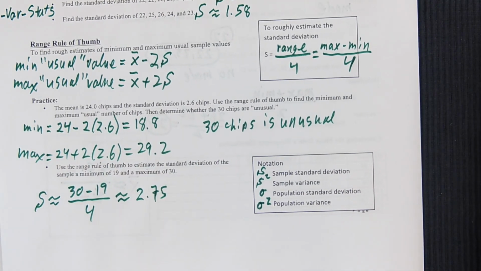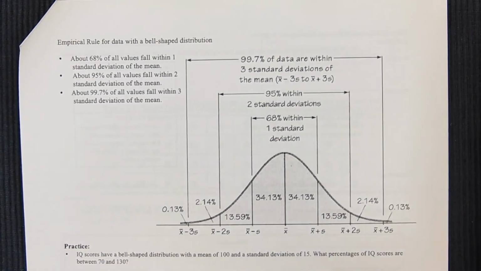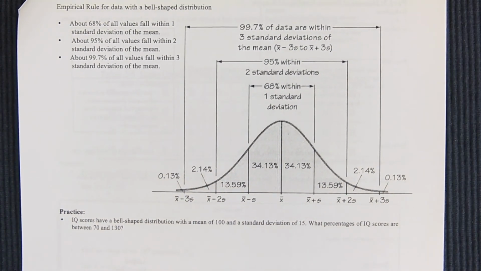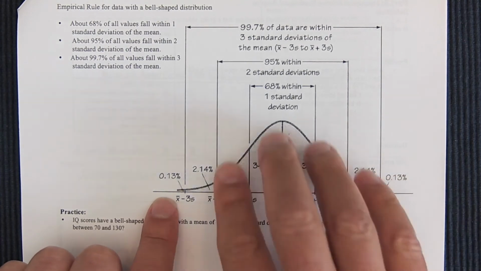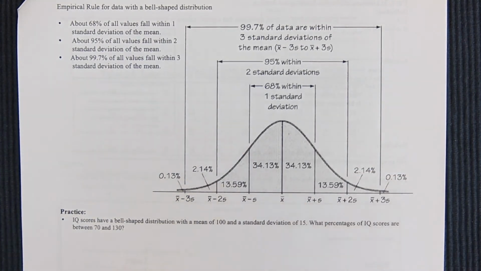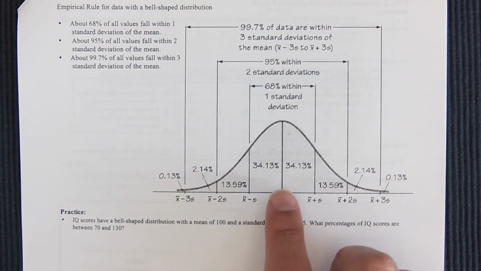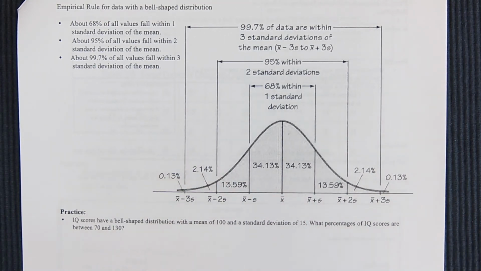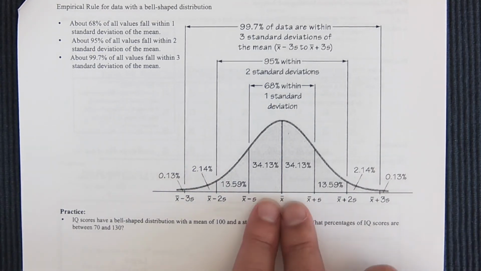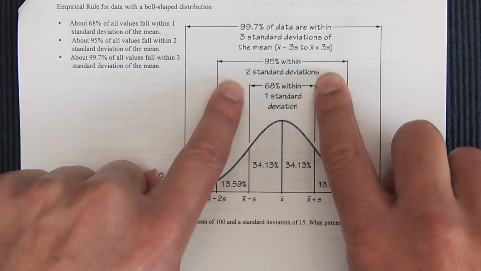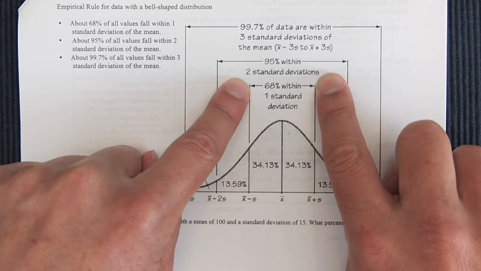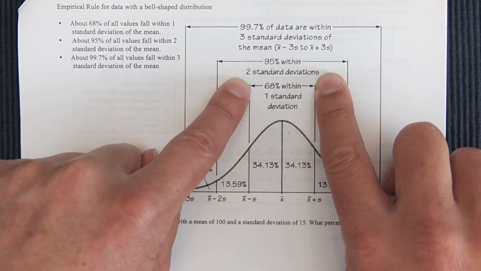All right. So we are now on to the empirical rule for data with a bell-shaped distribution. Now, what we want to view with this bell curve here is the area underneath it. We're going to come back to it. Don't worry about it. But we're going to learn how to find the area here. Again, the calculator does it all. It's not a problem. Here's my mean, and here's one standard deviation out. The area that's underneath this is a total of 68% of all of the data. And later we'll learn why that's relevant, why that's even important.